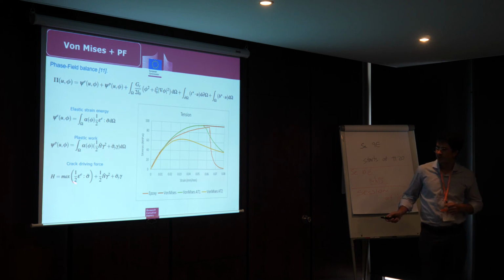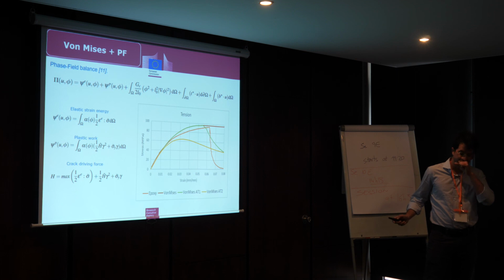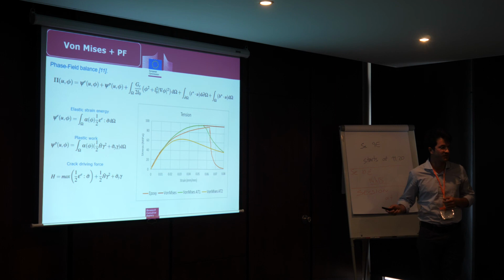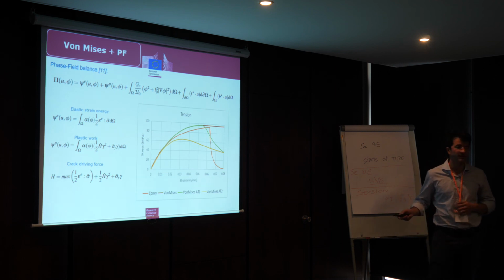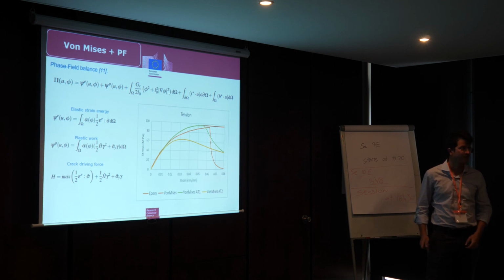But the problem is, if you want to couple the phase field with plasticity, then this degradation function is a function of the plastic strain itself. In that case, you will need extra parameters. That was what I was trying to avoid, having extra parameters. And the other question is, yes, in the elastic strain energy, I'm applying the energy decomposition here also. Okay, thanks.